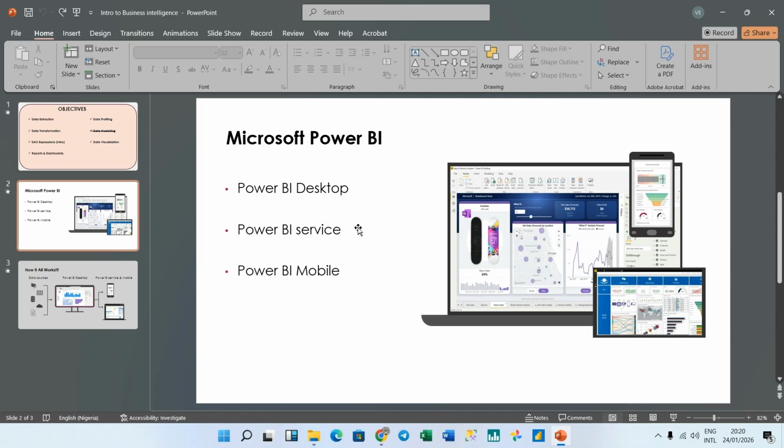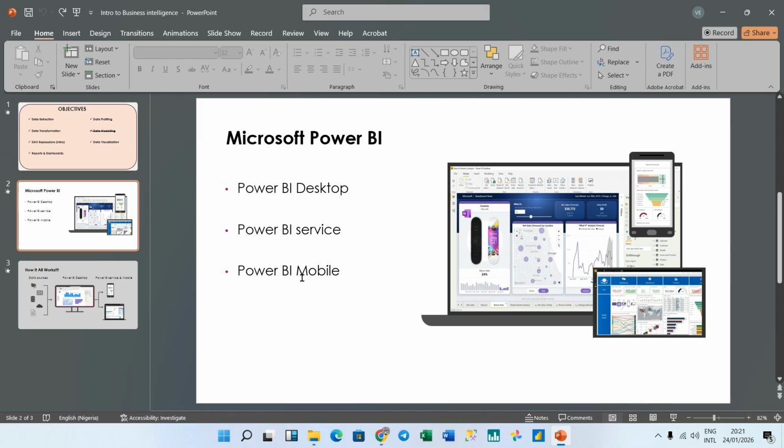Then for the Power BI Mobile, this is a mobile app that you can install on your iOS or Android. It enables you to view the report that has been published.